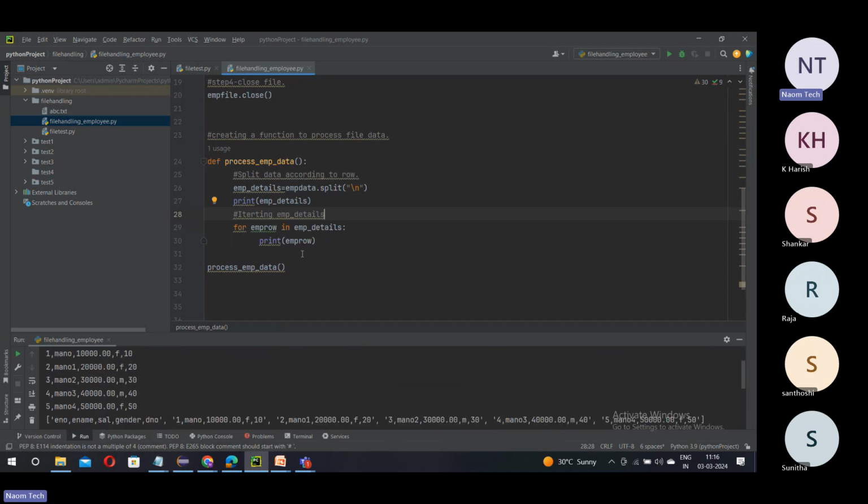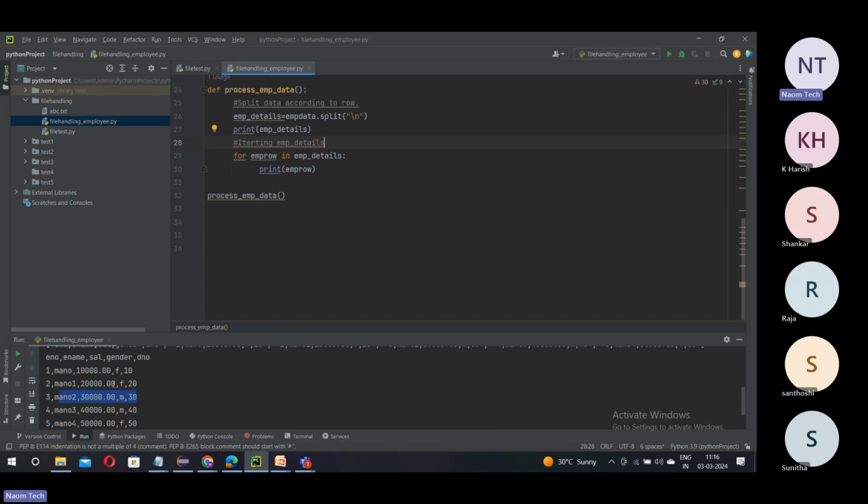The next step is we have to split each row, each value from the list, and then add that to the list according to column. All employee numbers into one column, all employee names into one column. So that is what we are doing now.